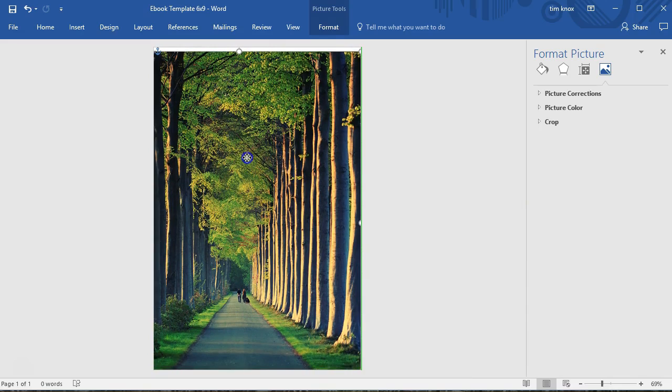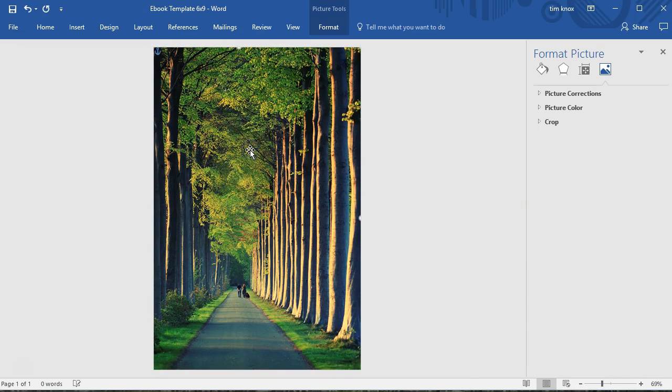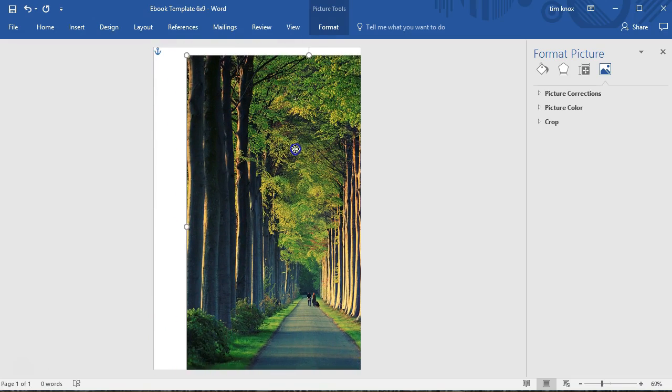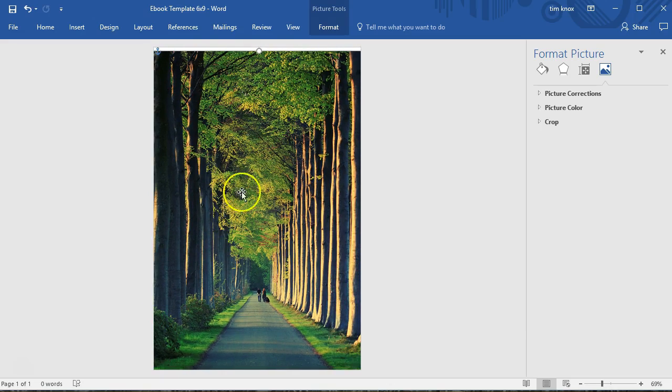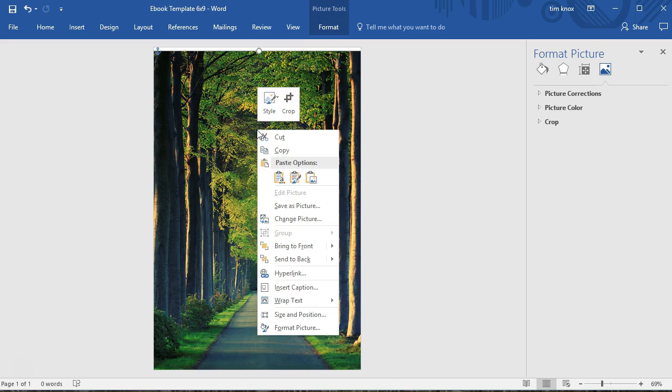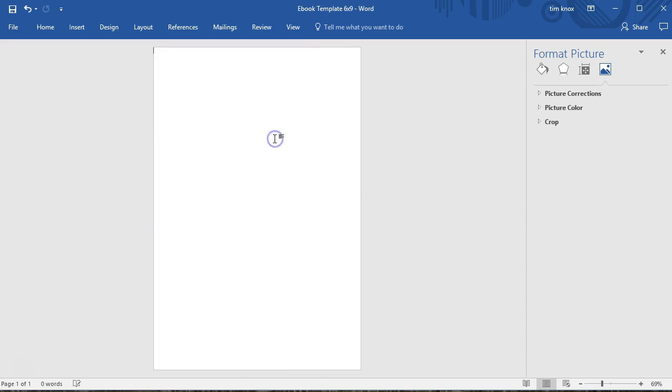In fact, some of the backgrounds I use, I have one image, but I will use it for different books. For example, this could be the background of one of my books. I could move it over and change it. If I wanted to, I could make it much larger where you only see the trees. Let me demonstrate with another image. Let me remove this image.